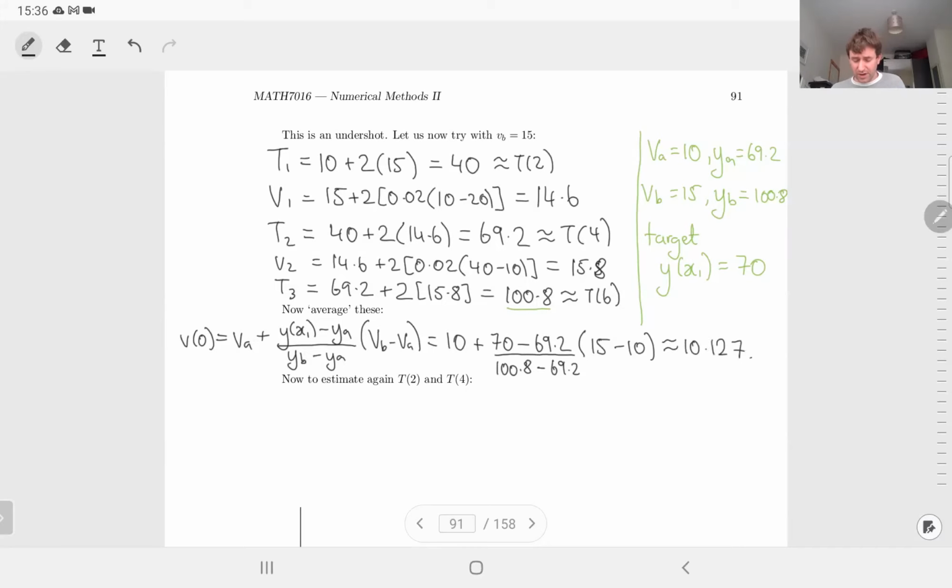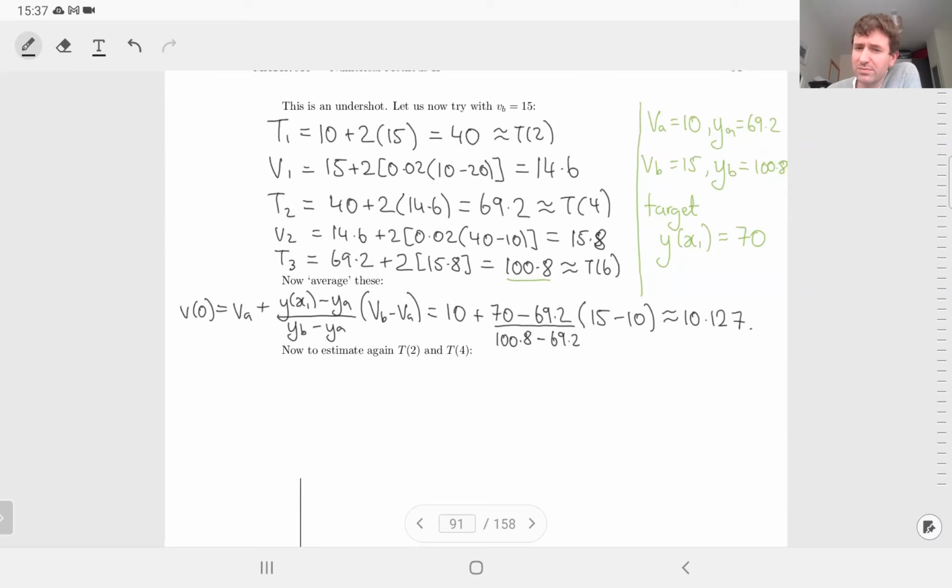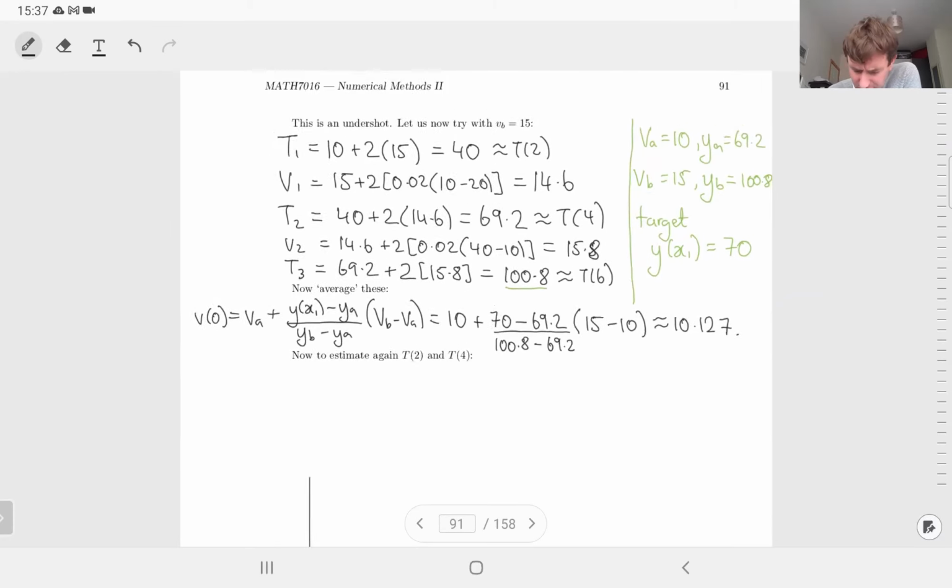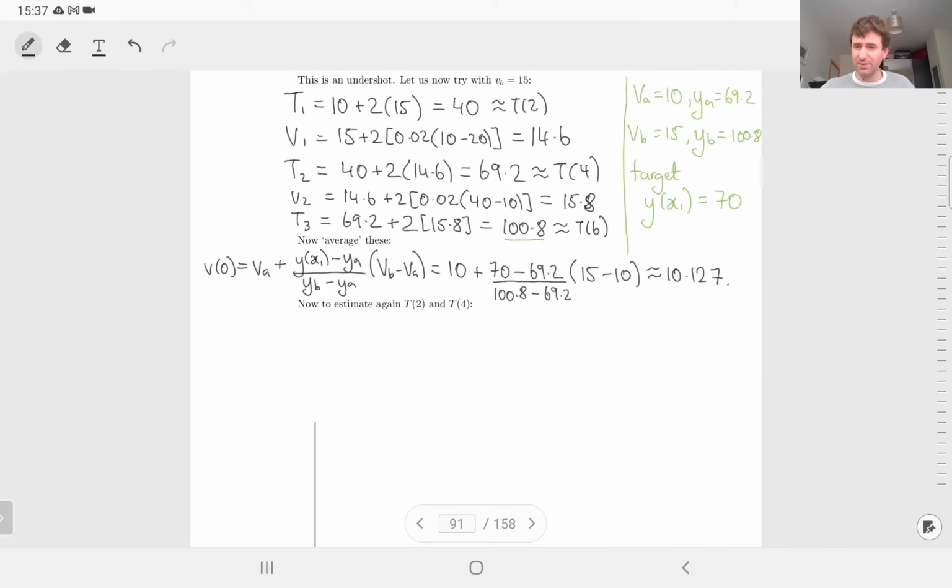Now, if I use the fraction form of that, whatever it is, it's something like 800 over 79, and run it, I will end up with exactly 70. Now, we may or may not see that, because we've rounded here, we'll have a little bit of rounding error. So let's give it a go anyway. So we know the correct slope, and so we need to just run it again. So the first T value after the initial one is the initial T value plus the step size times the initial slope. And now we know 10.127 is the one.